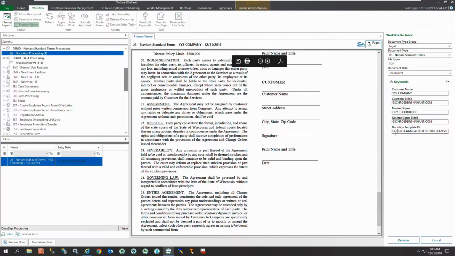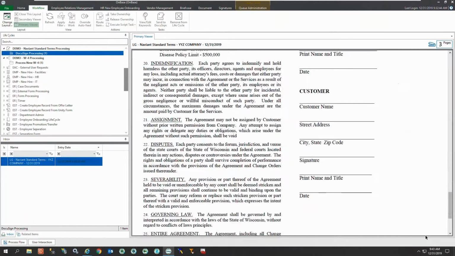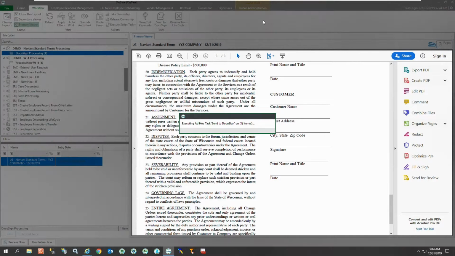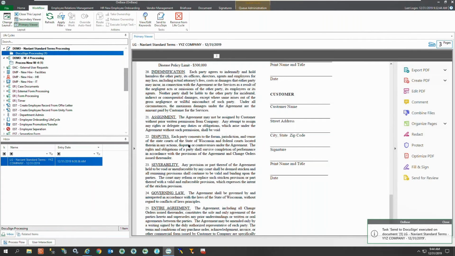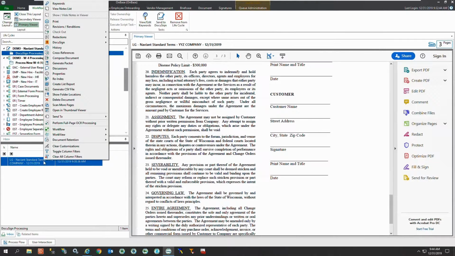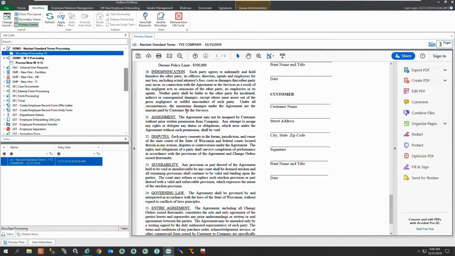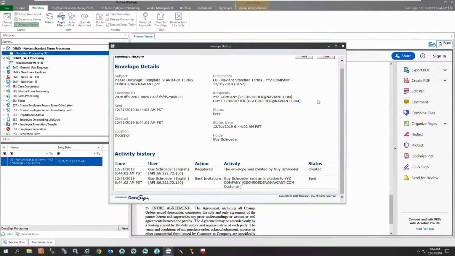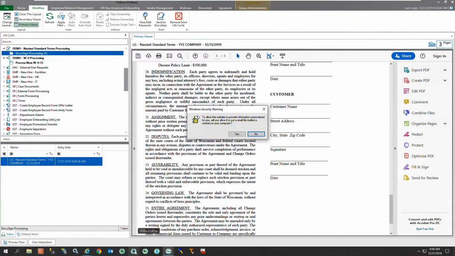Now behind the scenes, I'm showing you this view edit keywords to show you that I have the customer name, the Navient signer, as well as the DocuSign template ID set programmatically through workflow. So that when I do come in here and actually say send this to DocuSign, it knows that this is going to YYZ company as well as Navient as a secondary signer. I just click on send to DocuSign, off it goes. There's no user interaction here. Obviously, in a real workflow, we probably would route that to somebody else. But again, from here within the Unity client, I can always still come in here and say, view my DocuSign status. That's going to go ahead and say that it's already sent that notification for us to YYZ company, again, using my email address. That's where we currently sit at this point in time.